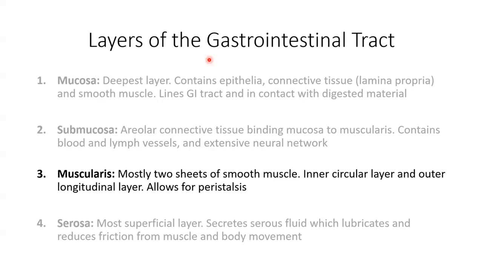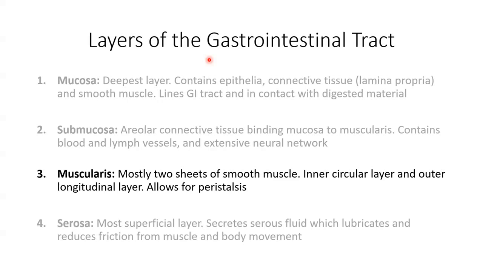Throughout the rest of the gastrointestinal tract, so from basically the lower esophagus all the way to that external anal sphincter, we have a layer of smooth muscle, and it's typically found in 2 layers or 2 sheets. We have an inner circular layer and an outer longitudinal layer. So involuntary contractions of this smooth muscle will help break down food, mix it with the digestive secretions, and then propel it along the gastrointestinal tract.